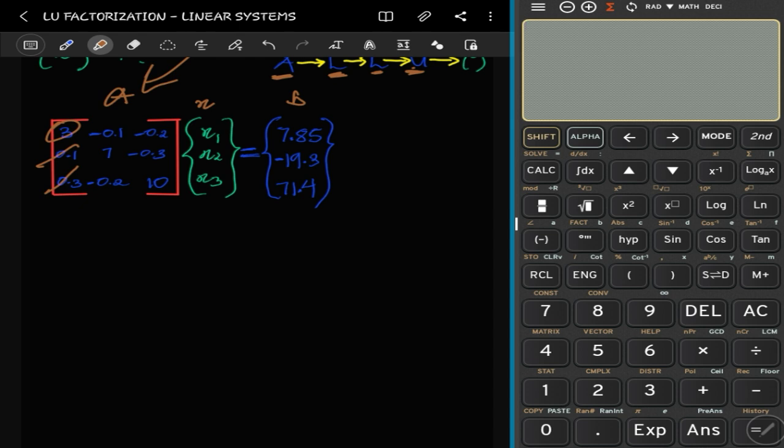To make everything easier, you formulate an equation that turns the one below this one to 0. So when we start, we say this is row 1, row 2, and then row 3. If we want to find a new row where this 0.1 here turns to 0, we need a new equation. You can use any equation to make sure that the 0.1 and 0.3 for row 2 and row 3 respectively turn to zeros. But there's, I call it, a smart way to do it. So this is how we go about it.